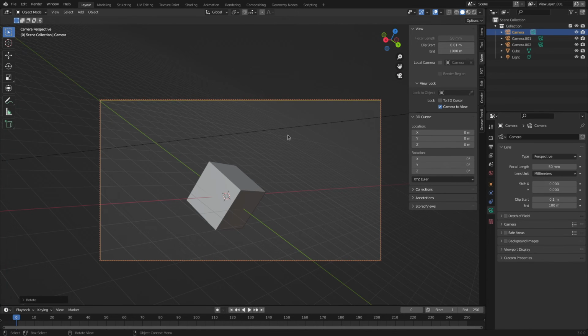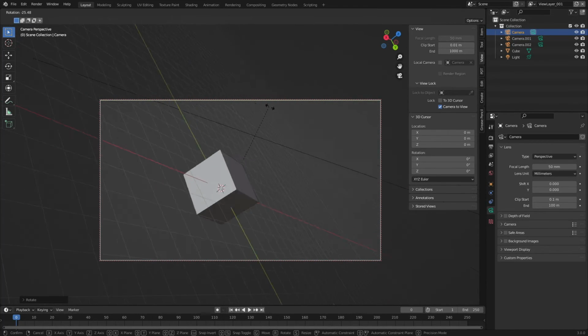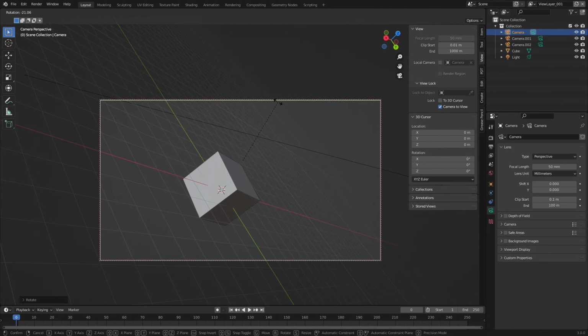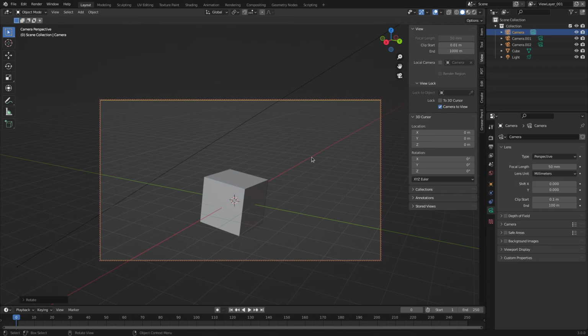Quick addendum here, while we are in camera mode and we are rotating it with R, just remember that we are rotating around the camera's Z-axis. Now for a pitch maneuver or vertical pan, we're going to use rotate again.